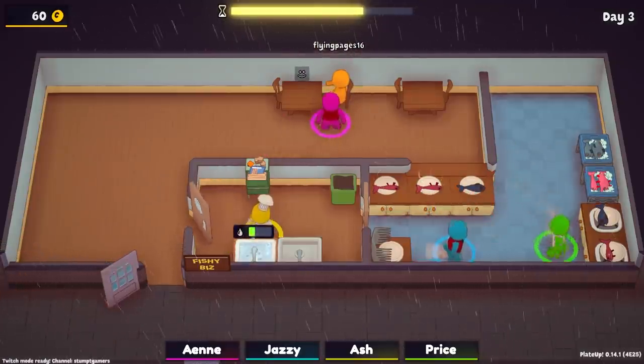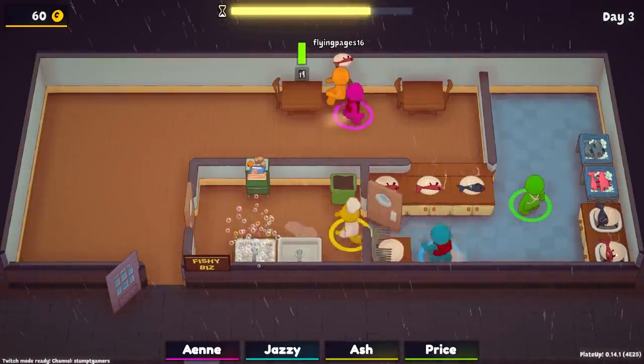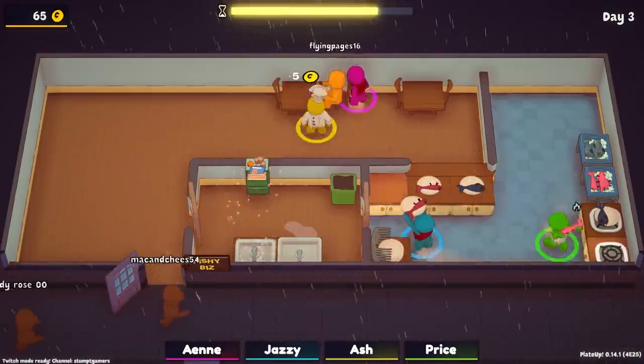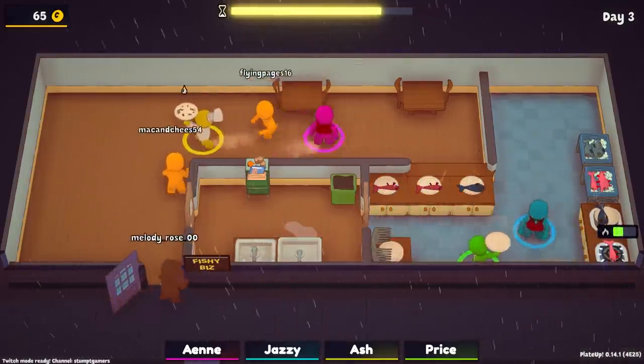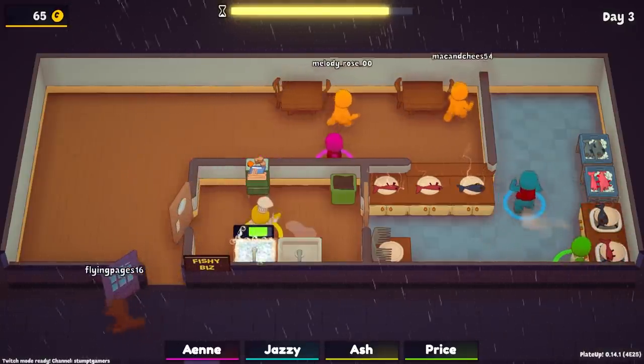Jazzy and I are holding five already. We're just being really efficient right now. Yeah. There you go. Efficient? That's the next name. That's a name. Efficient. We are the worst.